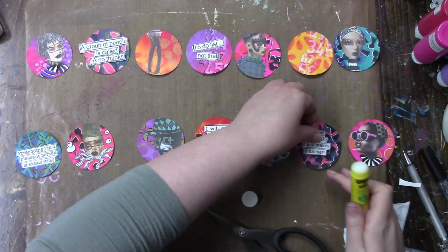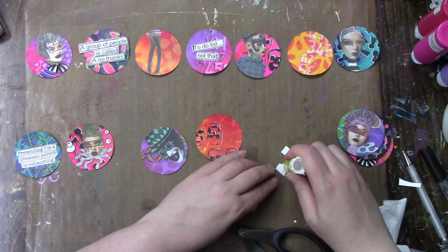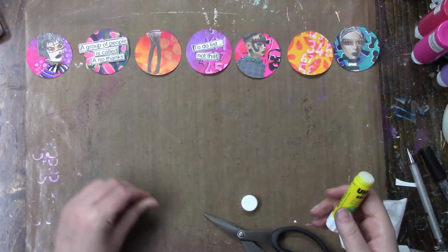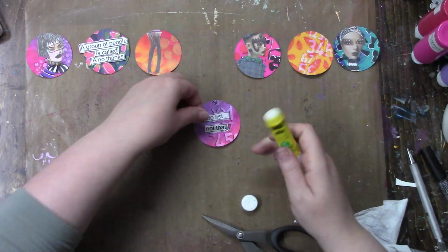So I've set up my circles the way I'm going to have it: a picture, a quote, a picture, a quote. And that's why I did half and half.